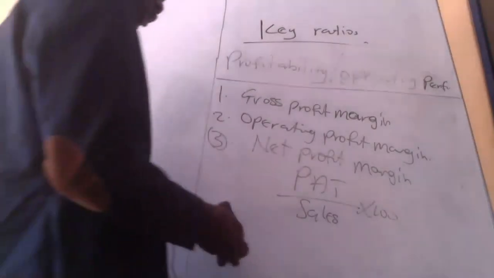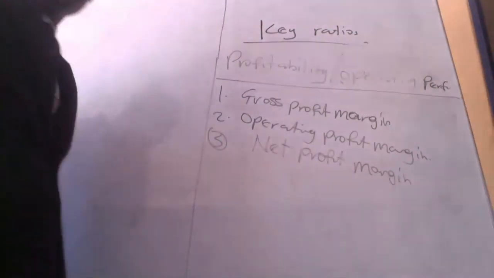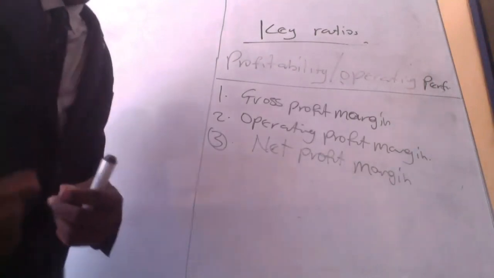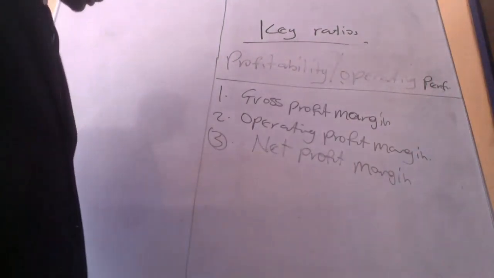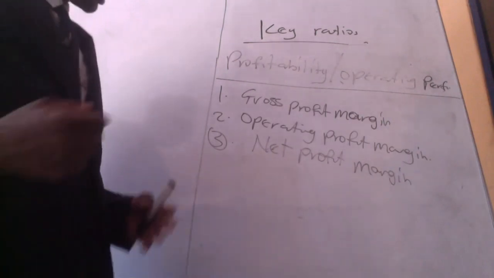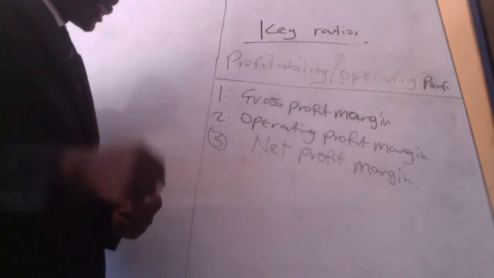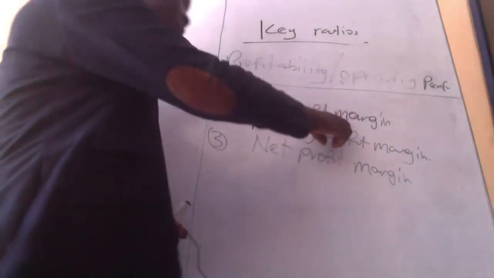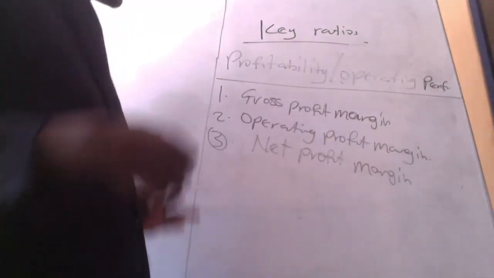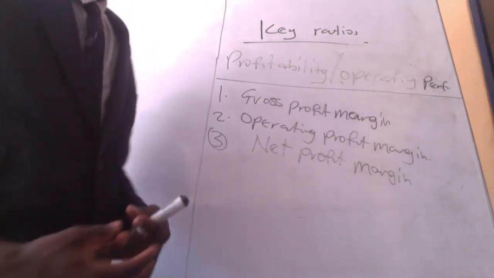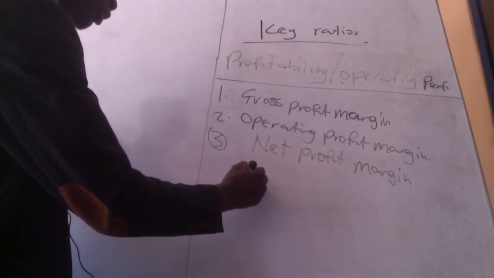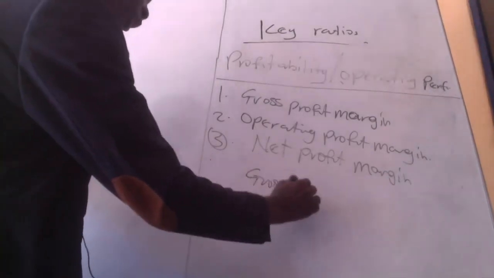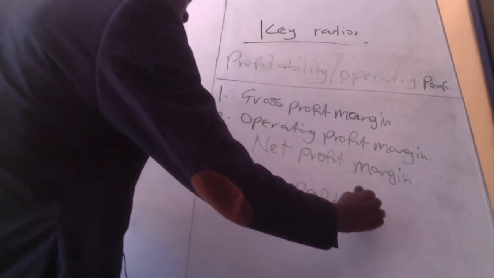Good. So that is it. Have you seen that we have margin? The same way we can also have markup. Oh yes, gross profit markup, operating profit markup, net profit markup. In fact, margin means it's over sales times 100. Then markup will be over cost. So if I should probably turn it around to have gross profit markup.